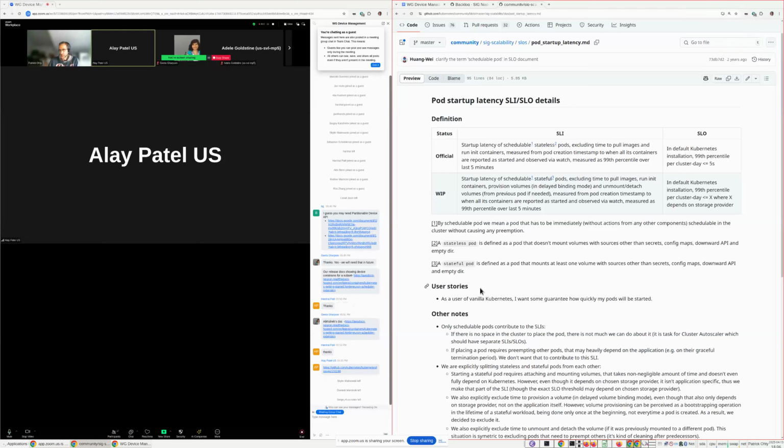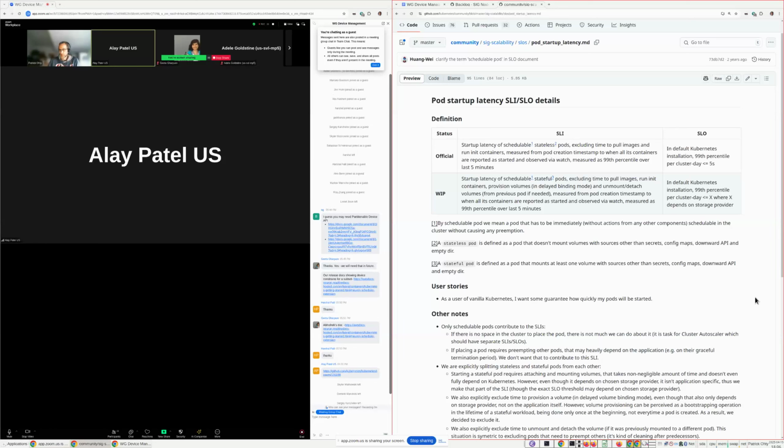Yeah. So I fully agree with you that the null or example driver could give us a lower bound, but I believe what we should be doing is creating an SLO that accounts for only how slow Kubernetes is, both in the case of PVCs or in the case of DRA.